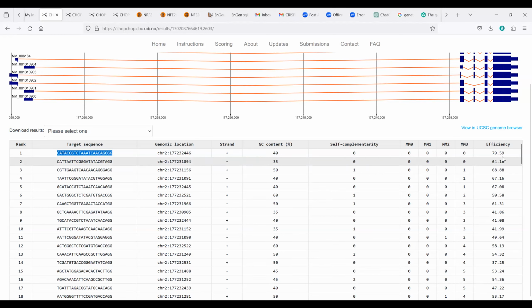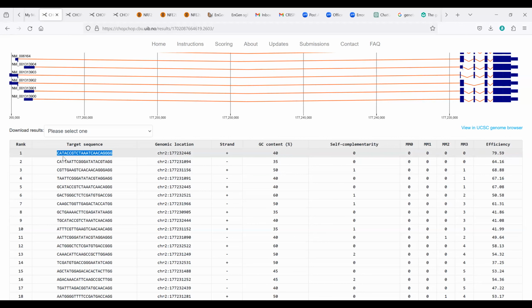So that means by using this target sequence to make a guide RNA, you'll end up having a guide RNA which is highly efficient on the on-target sequence. At the same time, it will show no off-target activity. It will not cleave unwanted regions. It will cleave only the gene of interest. Okay. So that is what is actually the thing.